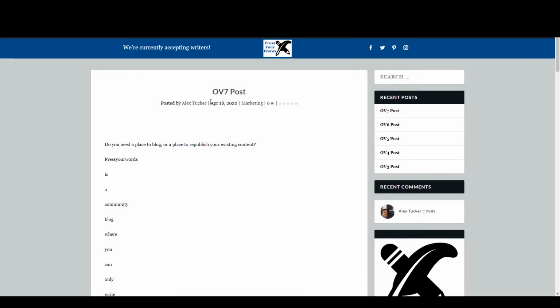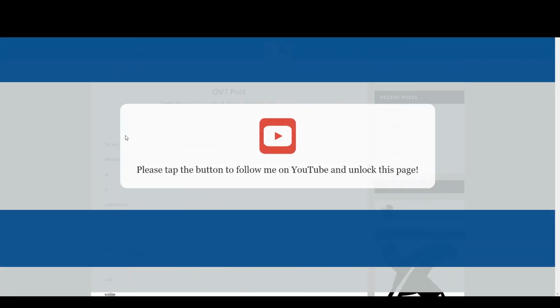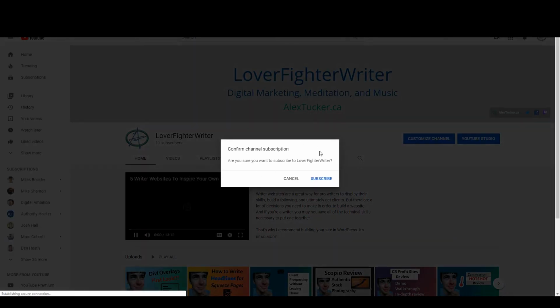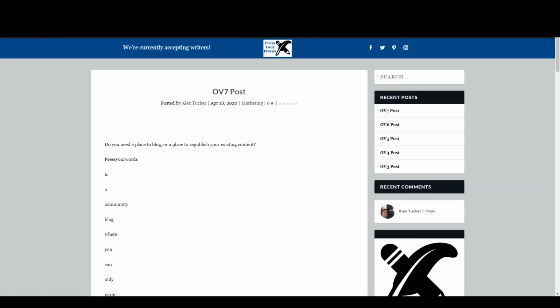And this is the 7th and final Divi overlay that I've created for now. And this is actually a content locking pop-up. So if I refresh this page, the overlay pops up, and there's no close button on this one, and you can click anywhere and it won't let you to the main page. But as you can see, I'm looking for YouTube subscribes here. So if they click on this image, it'll open my YouTube channel in a new tab, and it actually prompts the subscribe. And then if I go back, the content has been unlocked so that I can now access the page.